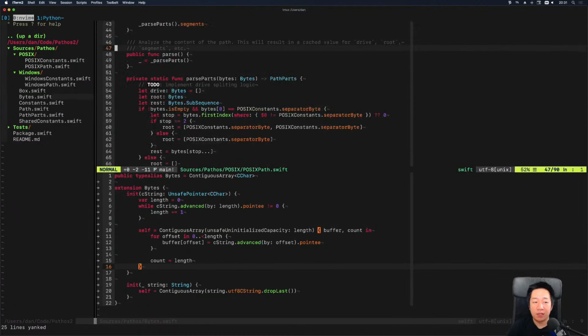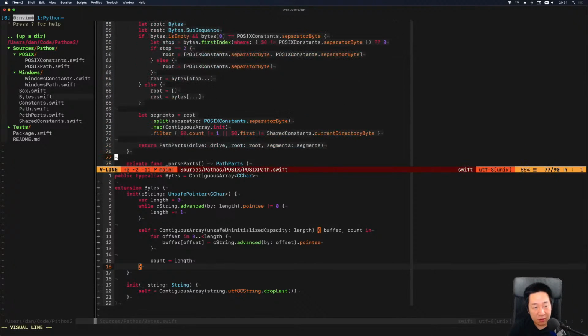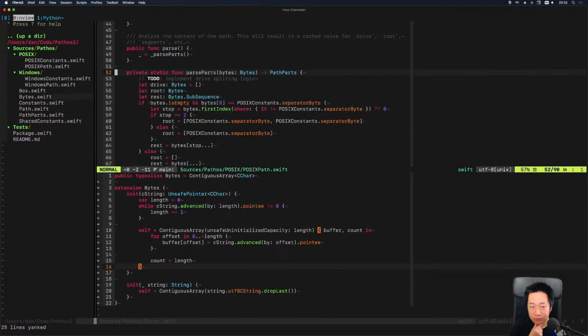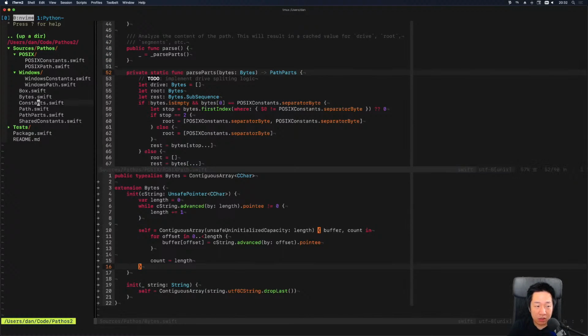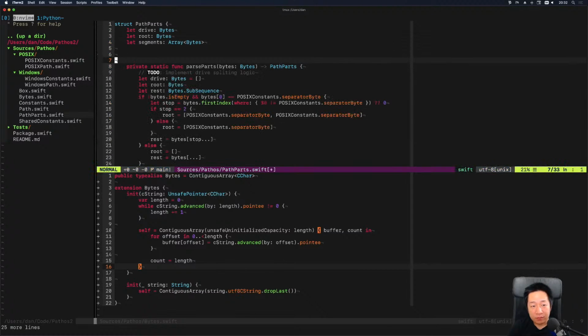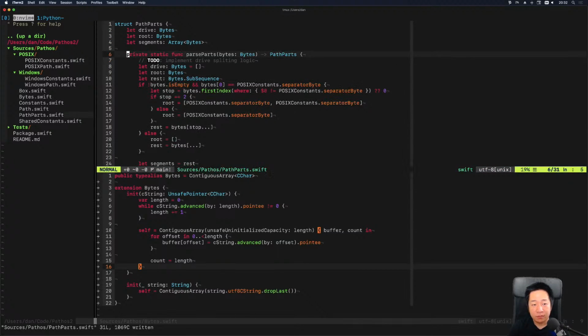Yeah, I think I have a plan. Okay, so let's take this. This could be an initializer for path parts. Or rather, let's just keep it a static function for now.